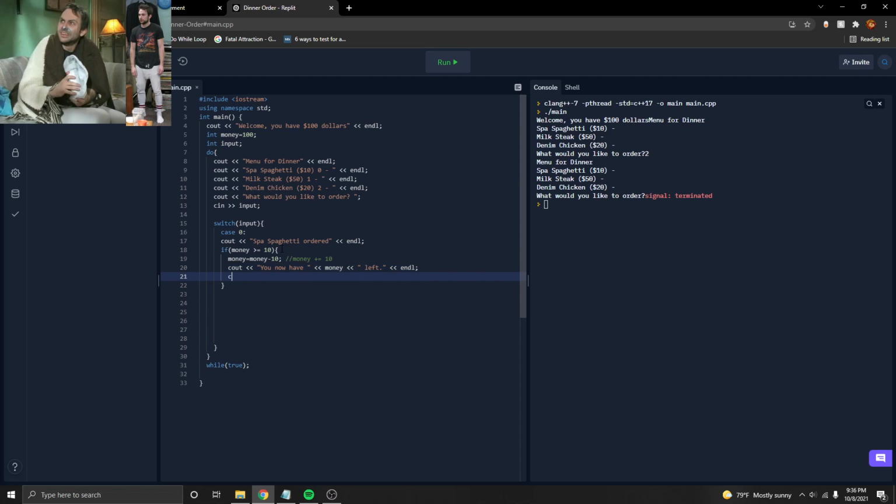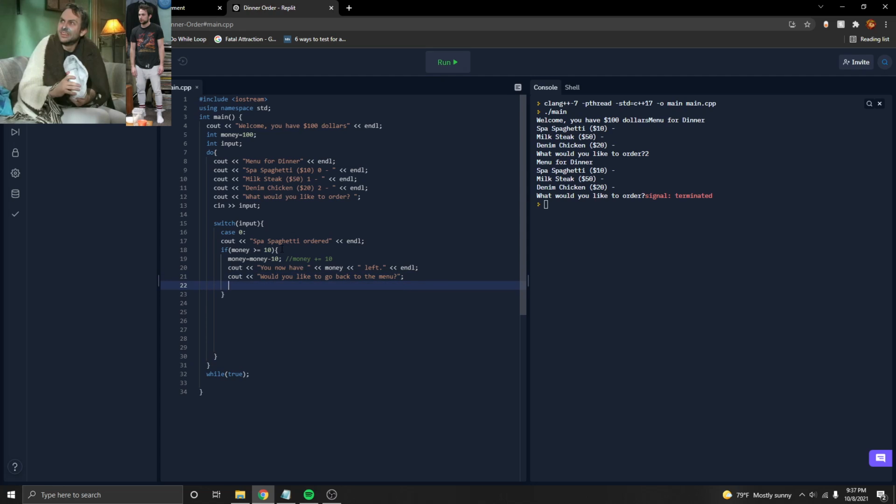After that, we're going to say cout. This is a very important part. We would ask, "Would you like to go back to the menu?" This part is really important because we want to make sure they can go back to the menu if they want to.